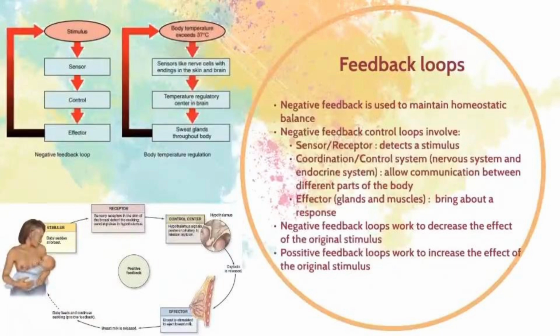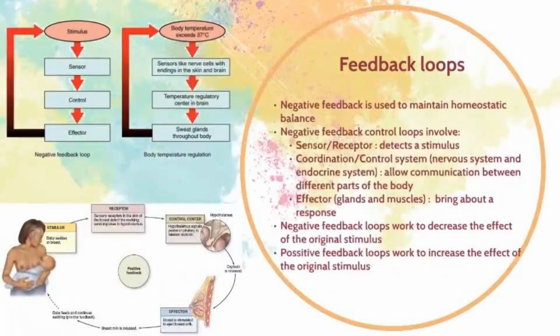The other type of feedback loop that we can have is a positive feedback loop. So a positive feedback loop actually amplifies the initial change. So a change is detected, and instead of bringing that back into the normal range, the loop increases that difference. So an example of this is childbirth. In childbirth, stretching of the uterus is detected, and this causes contractions which further cause stretching of the walls, which continues until birth occurs.